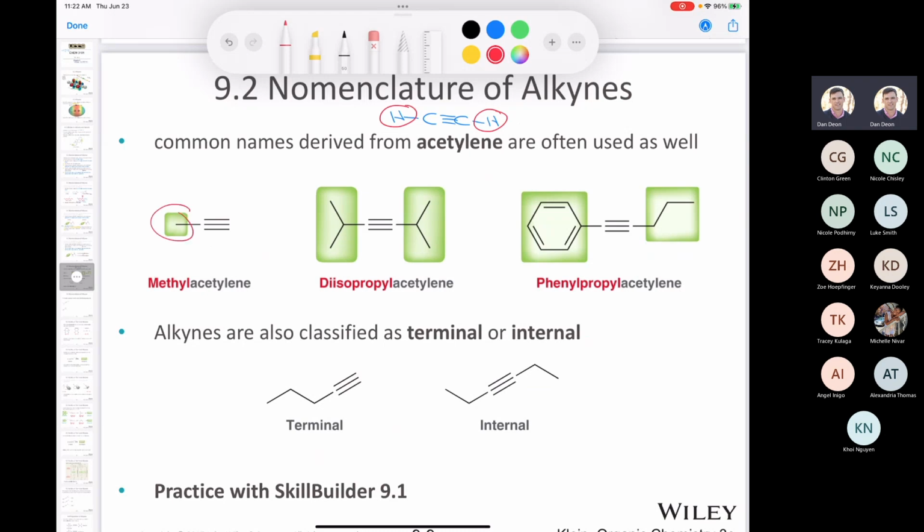So it says you look at the R groups. There's only one here, so you'd call that methylacetylene. Here you've got 2 isopropyls. It would be diisopropylacetylene. Here you've got 2 different ones. You've got a phenyl and a propyl. In that case, we go by alphabetical order, so A to Z, and ph comes before pr, so phenyl propyl acetylene. Another thing that you're going to hear me say is a terminal versus an internal alkyne. In fact, we're going to talk about terminal alkynes a heck of a lot, okay? Even more than internal alkynes.